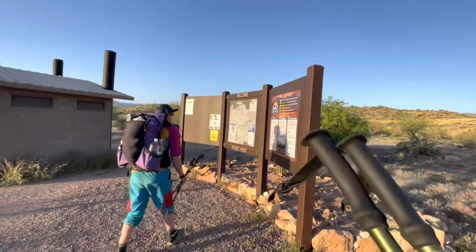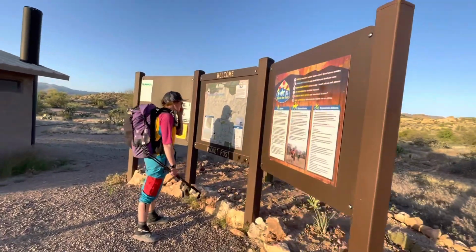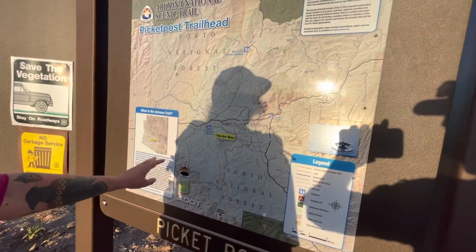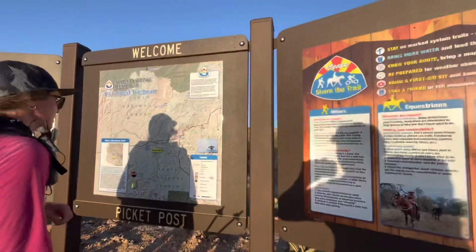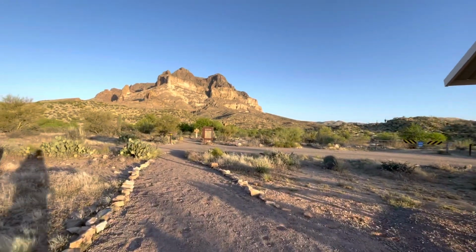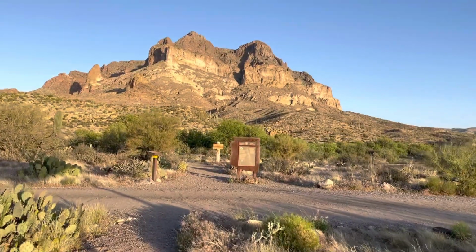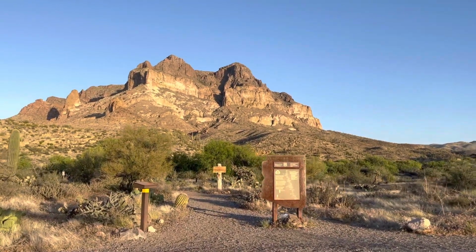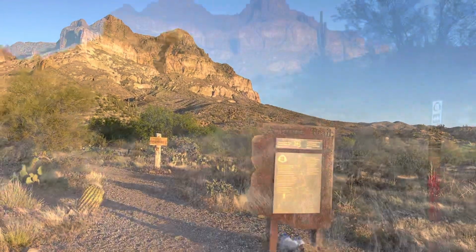We have to wait 45 minutes to get a ride in the Superior? I think so. Yeah. This was here. This is new though. Sign is different. Tonto National Forest is giant. All right. Man, they really did a lot of improvements here. Yeah, they've done some work. Good job, AZT, or good job, Park Service, or good job, Forest Service.